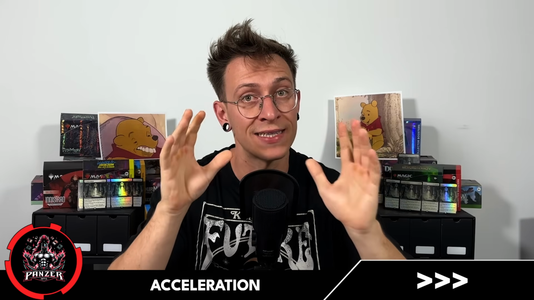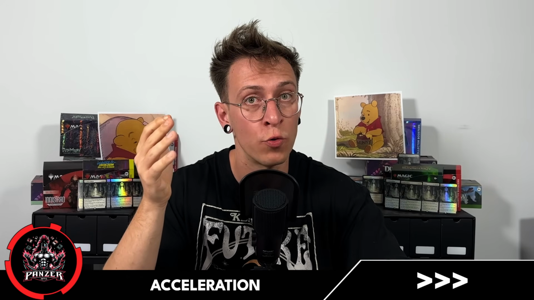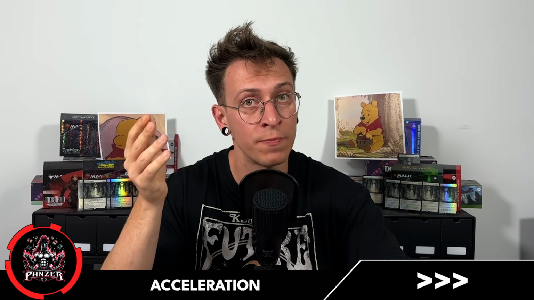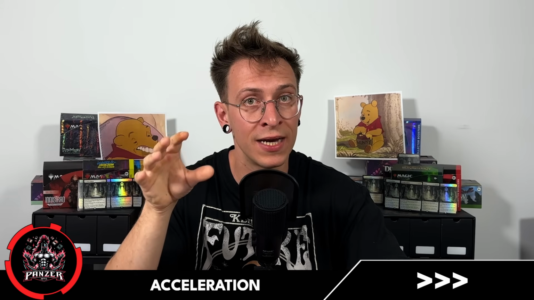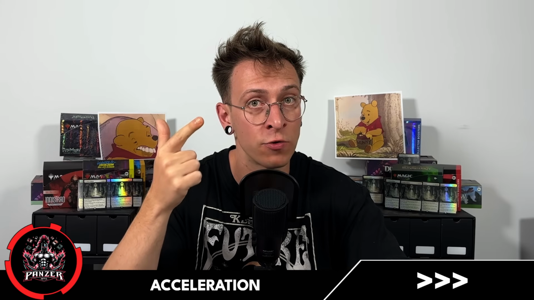Next up we have the acceleration section. Now Hurska is a really cheap commander you can cast for the low cost of 3 mana. But the real power in this deck actually comes from being able to keep our mana open to sacrifice our food tokens and activate Hurska's ability.